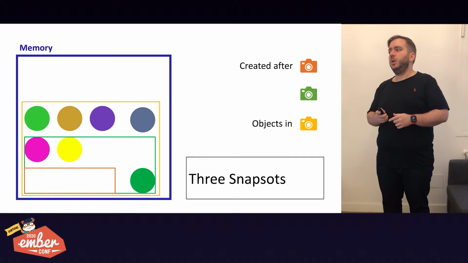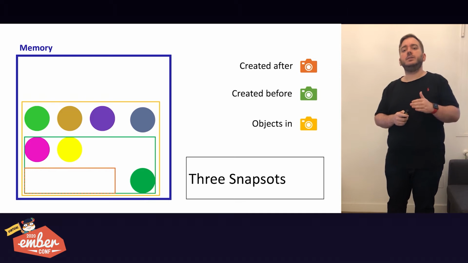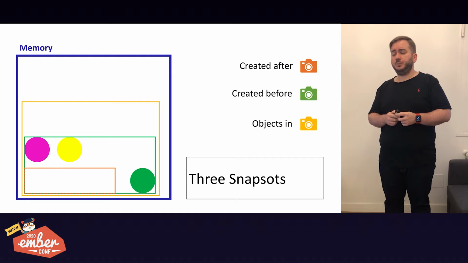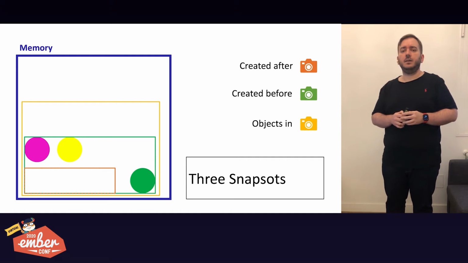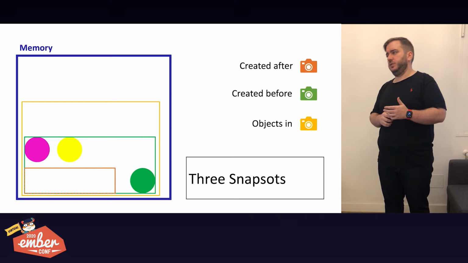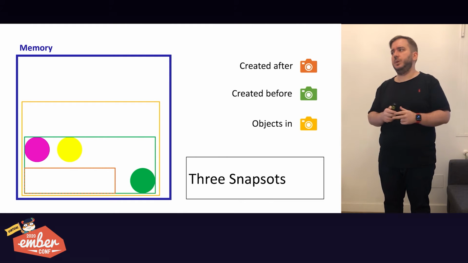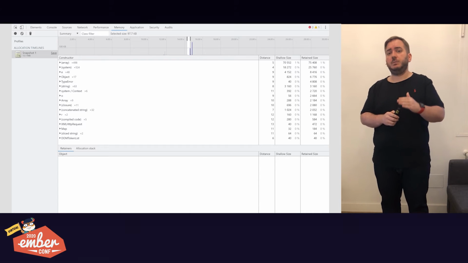And finally, we want the objects created before the second snapshot. We are not interested in the objects created after doing the action for the first time. While this does not pinpoint an object that is leaking, it does reduce a lot the memory we need to inspect. But this is not really useful for us because in FastBoot the memory is more atomic. We don't have leaking between requests. For that, the timeline tool is much more useful.